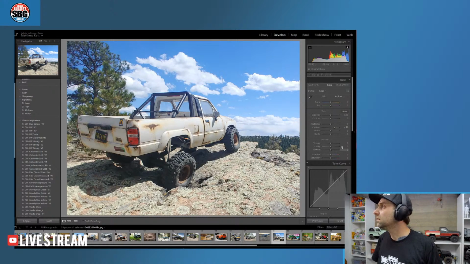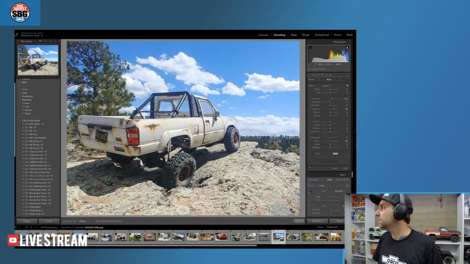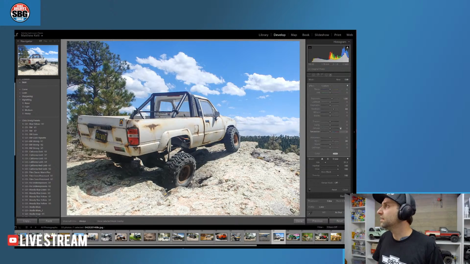Exposure's really good. Let's bring up some clarity here. Maybe we'll use this paintbrush tool here, see if we can play with some of the texture of this rock a bit. Ooh, yeah.